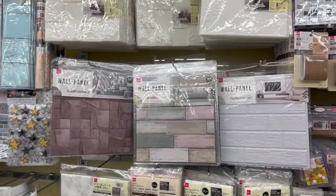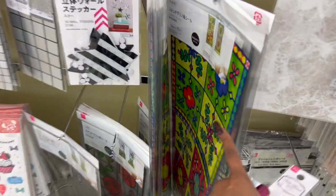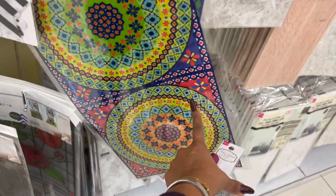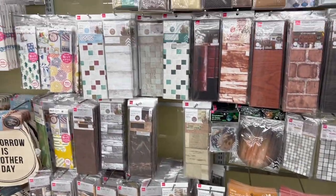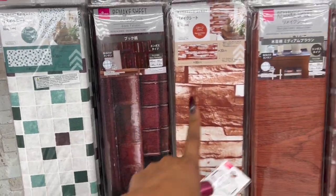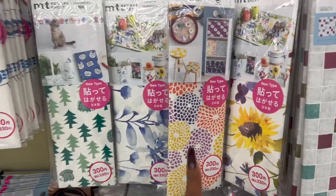They got new wall panels as well — how nice are those? And I love that they have these that look like stained glass — aren't those pretty? $1.75 — I would totally put it on Cricut or something like that. And look at this one that looks like books — the remake sheet. They have a lot of new remake sheets. I like this one — that's pretty for $1.75.